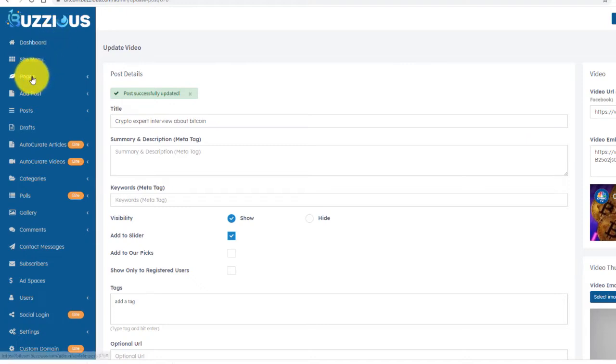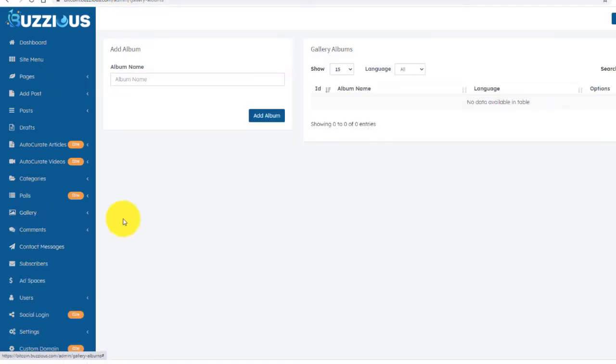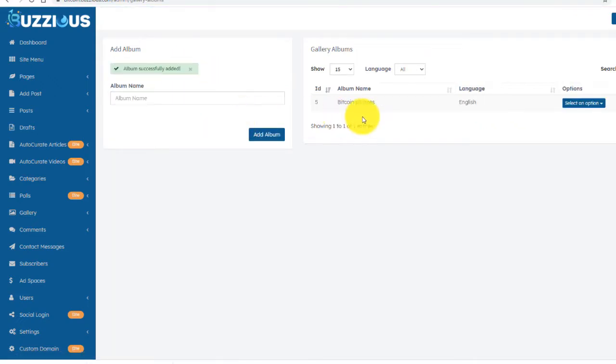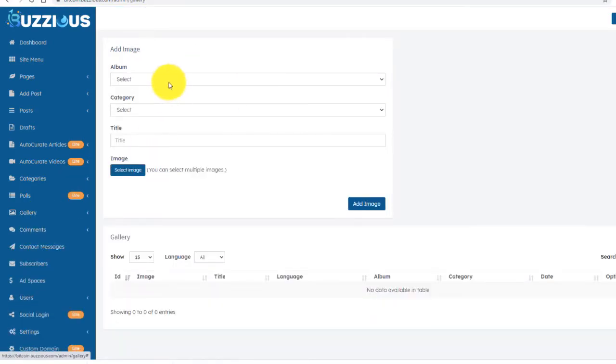All right, again, we're going to come back and do pages in just a little bit because I'm going to show you some powerful things that you can do by adding pages to your site. Next, let's take a look at gallery. And let's say albums. And we will create an album. We'll call this Bitcoin Pictures, which is kind of a funny thing since Bitcoin is something that's virtual. You know, it's not like a physical thing. But anyways, and then we can add some images to that album.